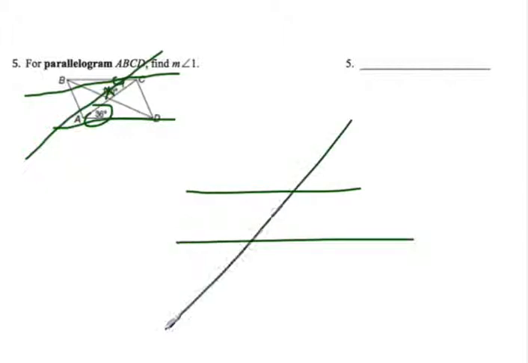Taking a look at number 5, for the parallelogram, it asks us to find the measure of angle 1. Now this one probably looks more complicated than it actually is because we don't actually need this 120 degrees. That's an extra piece of information they gave us that we don't actually need to use. So what I do know about 36 and 1. So we know if it's a parallelogram that those two lines are parallel to each other and that we have a transversal cutting through it.